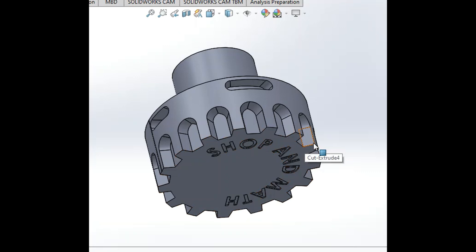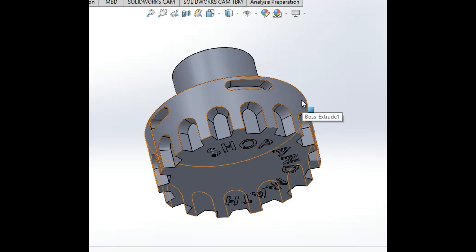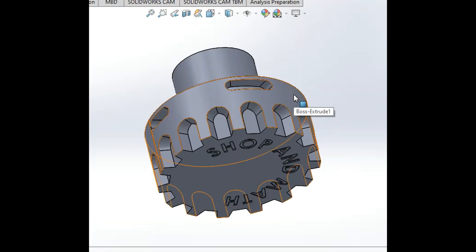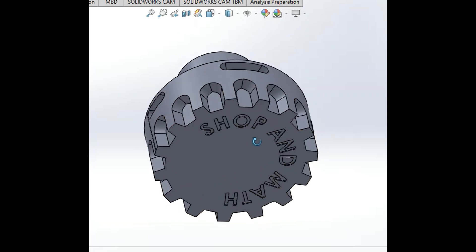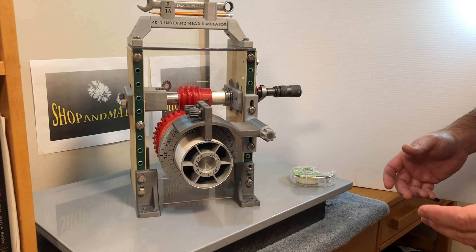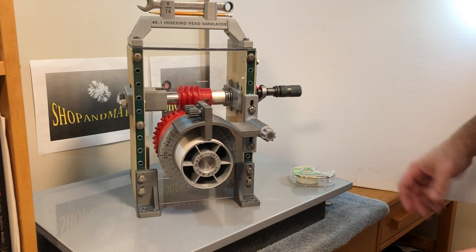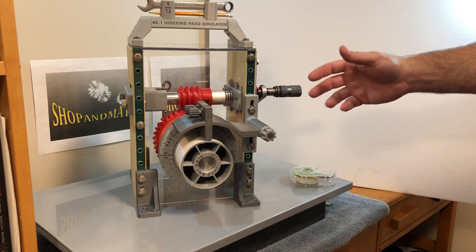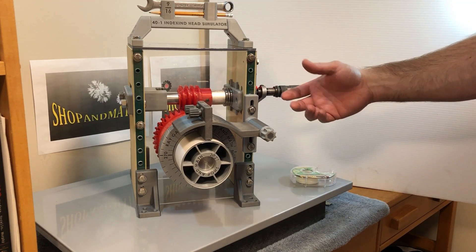For this particular test, we're going to have one set of divisions and three different arcs to locate — from zero to the beginning of an arc, to the end of the arc, to the beginning of the second arc, to the end of the second arc, to the beginning of the third arc, and to the end of the third arc. You have to do all of those calculations. Basically, it's the same as an indexing head or a dividing head, but instead of actually cutting it, it just simulates the cutting action.